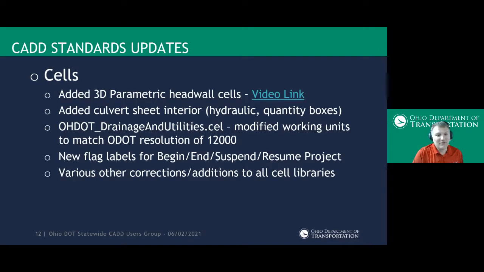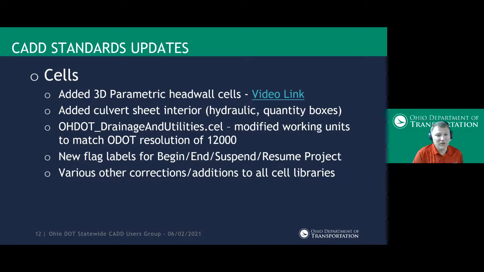Okay, so more updates to cells. JD added some really cool 3D parametric head walls, and he talked about that in a webinar recently as well. There's also a video that talks specifically about the head walls. So we added some culvert sheet interiors for some culvert site plan type sheets, so it has the hydraulic and the quantity boxes included.